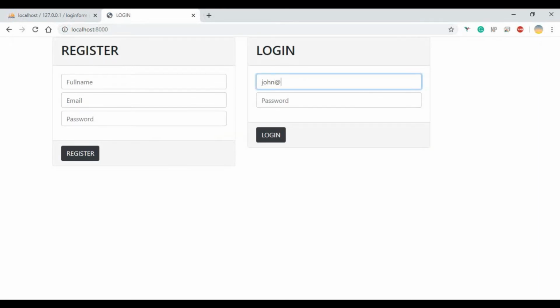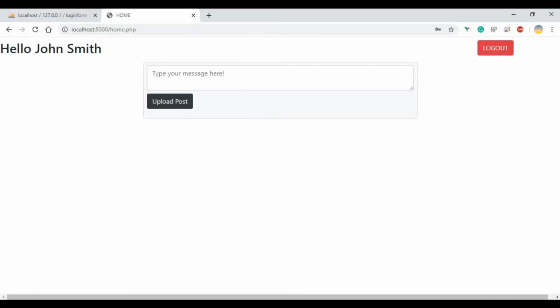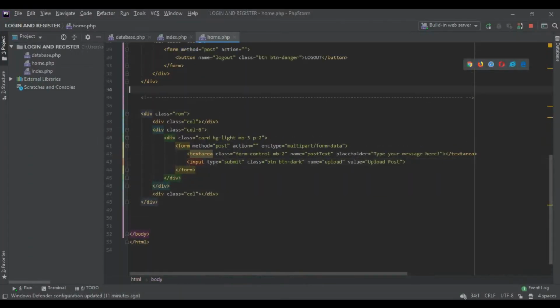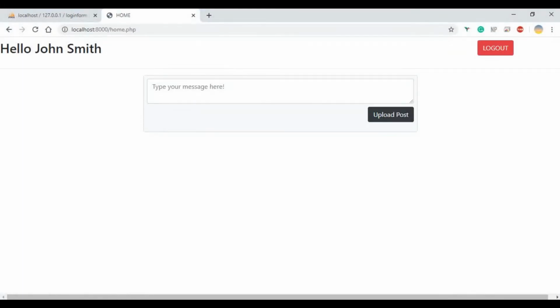We know that we created a user yesterday. It's called john@gmail.com with a password 123, and we can see that we have got our post box here. For the design we can add a divider here, and we can move the button to the right of the page so it looks a little better. So let's do it. To create a line we just add an HR, and to move this we are just going to make a float on the right. We refresh our page and we see that the button has moved to the right and we have a divider here.